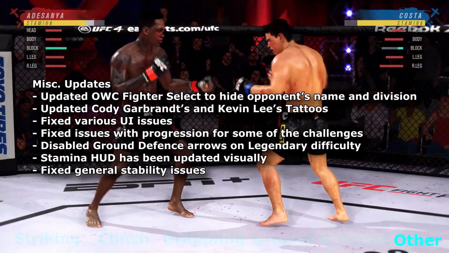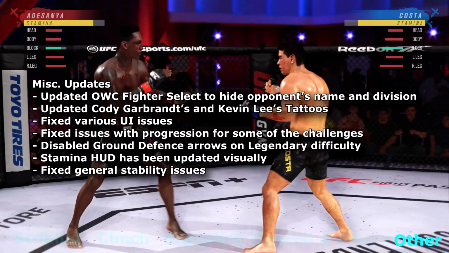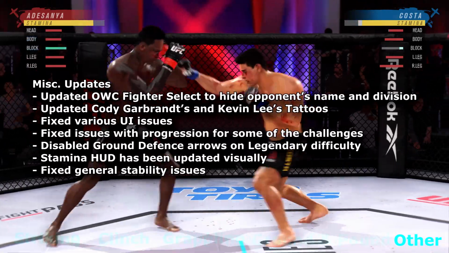Updated Kobe Garbrandt's Kevin Lee's tattoos. Okay, it's another miscellaneous one. Fixed various UI issues. Cool. Fixed issues with progression for some of the challenges. Cool. Disabled ground defense arrows on legendary difficulty. Stamina HUD has been updated visually.